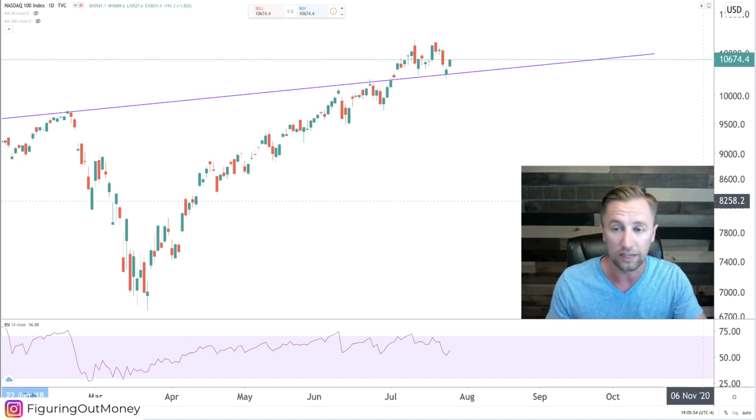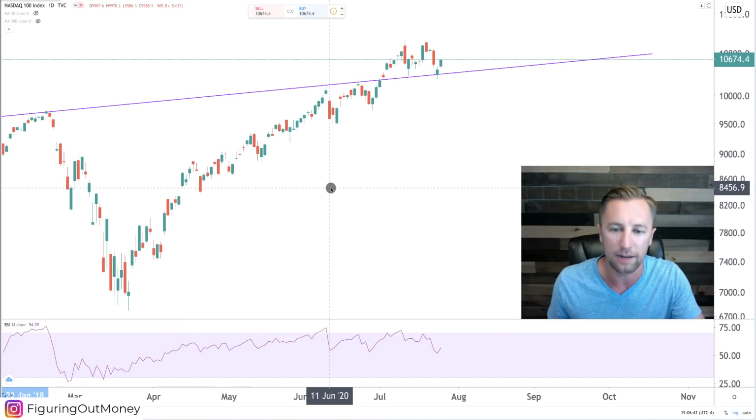Now, obviously, we're living in times where the Federal Reserve is doing something that has never happened before. Unlimited liquidity into the markets, unlimited QE. There's a million different names for it. We have COVID-19 still around with the second wave. So there's a lot of things taking place, a lot of different stimulus packages that might send this market to an all-time high and just continue to melt up. But I still need to point out these bearish signs because it can potentially save you from buying at the wrong time when you could potentially buy at a better time.